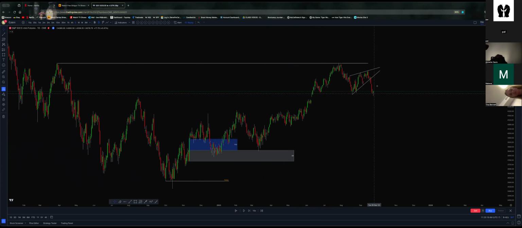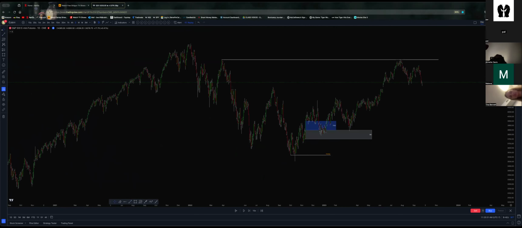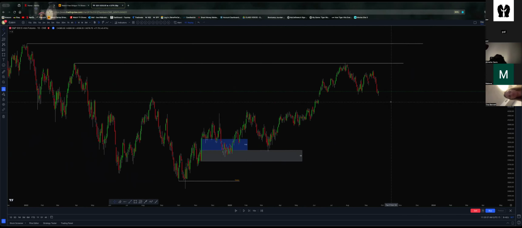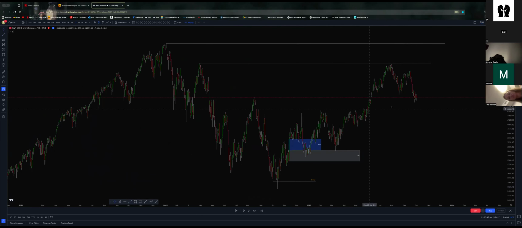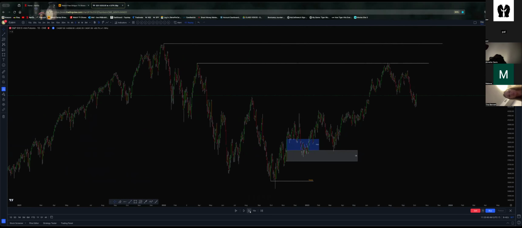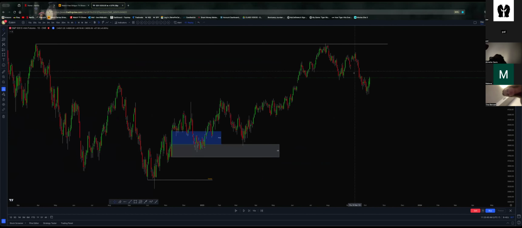Okay, so let's see. I think we are just rebalancing right here. Let's see what happens after we swap, after the internal objective is met. But again, the goal is for it to get here. So that's why don't just go short, because the goal hasn't been met yet. Okay, so let's wait for price to create an engagement. So this is high resistance liquidity, high resistance liquidity. So now all we're doing is waiting for the shift up.